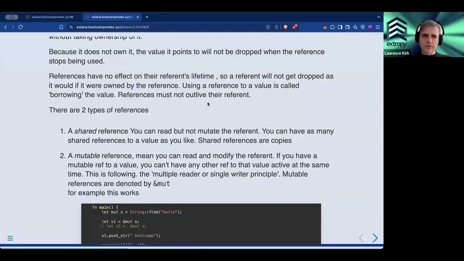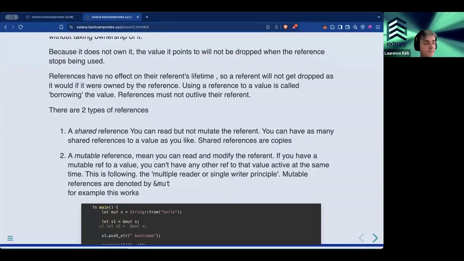But we do have two types. The first, and I guess the most common, is called a shared reference. This allows us to read the thing we're referring to, but not mutate it. Because we're not changing it, we can have as many of these shared references as we like.